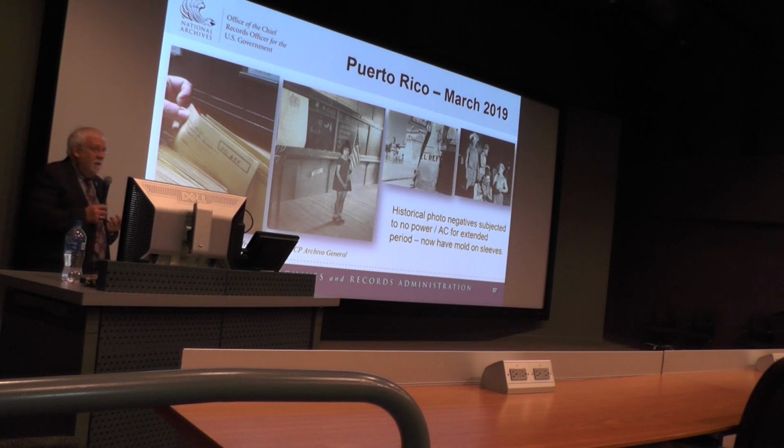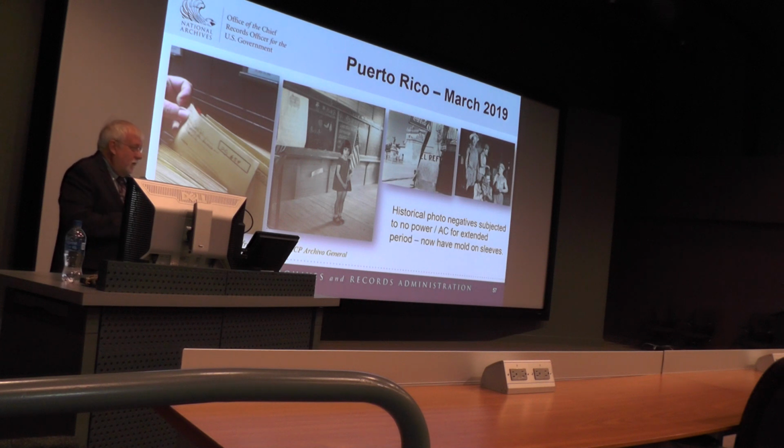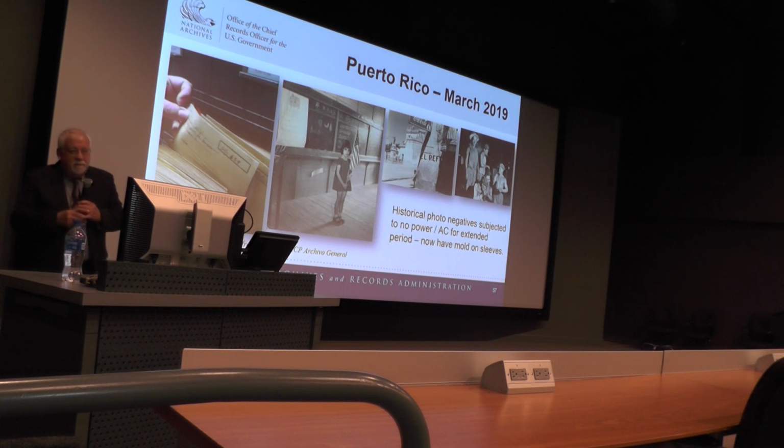If you go to a digitized copy of this, then you have inherent benefits of having a digital copy. It's much easier to use, it's much easier to distribute. I was just thinking part of it, so I didn't know whether that was an option. Yeah, it is. It's expensive, regardless of what you do with it. Making copies of these negatives probably, in most cases, is not going to be necessary. Most likely, you're going to replace all these sleeves and give them new acid-free sleeves. But it's going to be labor intensive for some volunteers or staff to go through and redo all those and discard these, because these are no good anymore. They do have mold. And then you can also digitize negatives too. It's tricky, but you can do that.